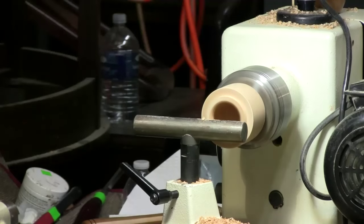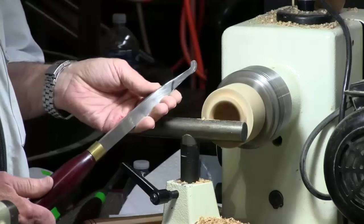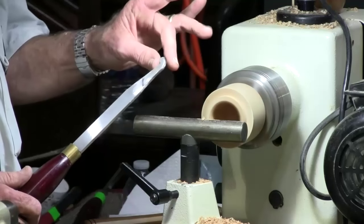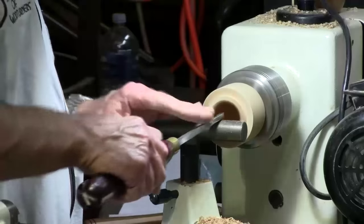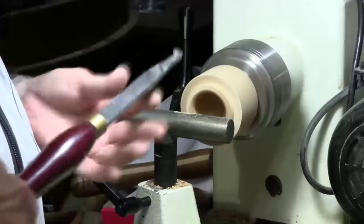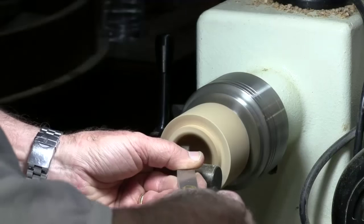I find for a box like this, it's got a shoulder and you want the walls to take it down a little bit. You almost need to use a scraper like this. I call this a Dale Nish scraper. You can see these in craft supply catalogs. Some people call them a nickel scraper or a dime scraper, where this round circle is a little bit larger than the size of a nickel or a dime, depending on what you're going to use it for. Because it gets thin, you've got to make sure the tool rest is far enough back to give you some support when you run into problems, as you always do, at least as I always do when I'm using a scraper.